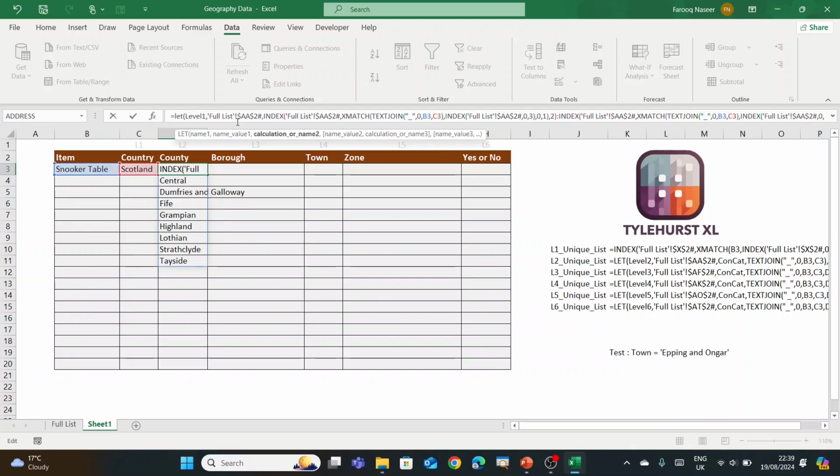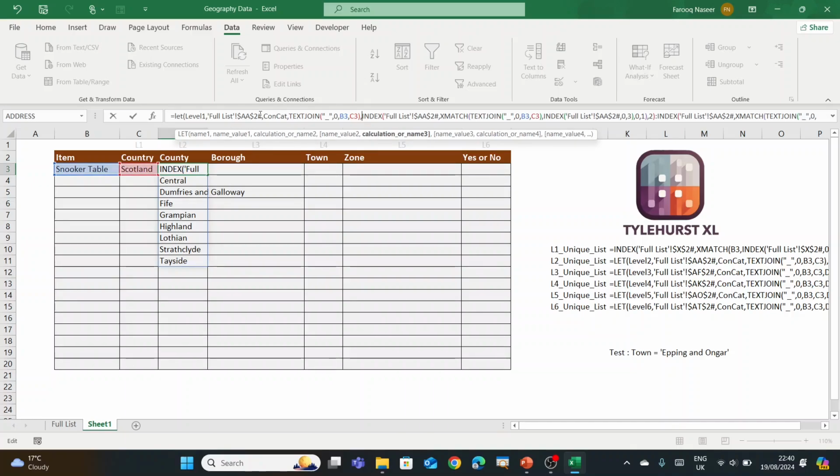And I want to define a concatenation, which I'll call ConCat, and this bit will be this TEXTJOIN bit. So I'm going to copy that out and put that here, and you'll see by doing this it will look a bit easier to read.